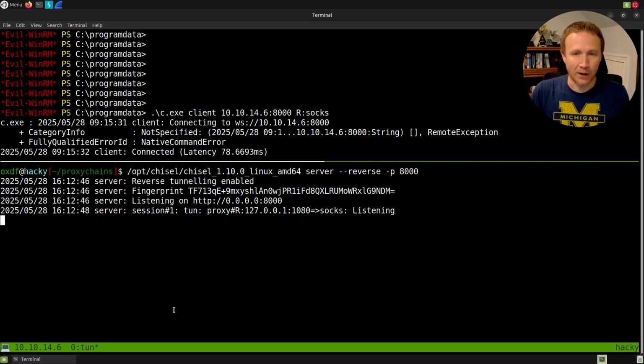I've got up the Mist box here from Hack The Box. You don't need to know anything about this box, all you really need to know is I got a Windows box with a firewall. And because of that, I've got Chisel set up to give me a SOCKS proxy through. I've got a whole blog post on Chisel, I'll include that in the description. But effectively, my machine is listening on localhost 1080, and it's a SOCKS proxy.